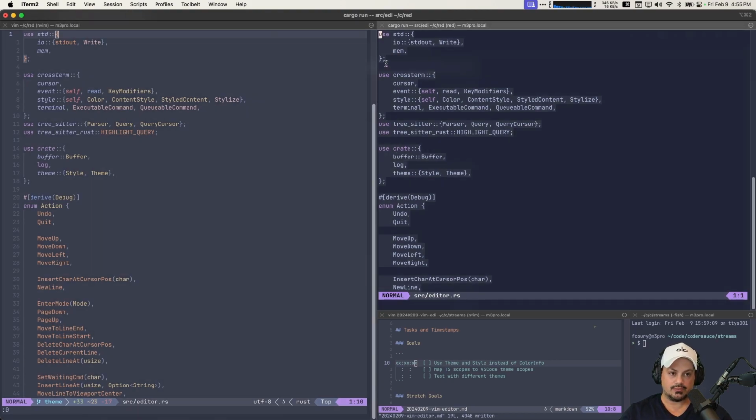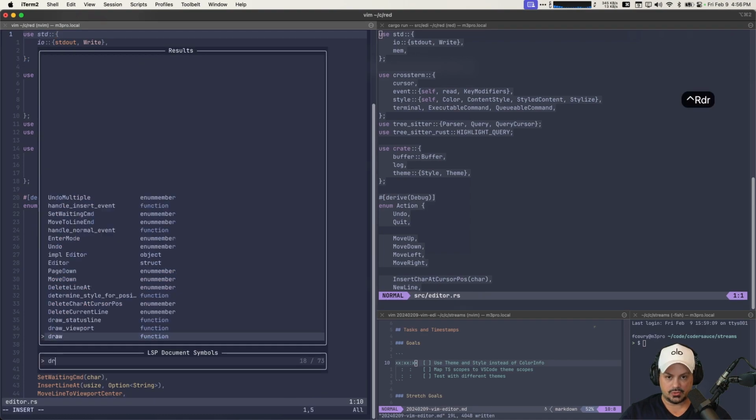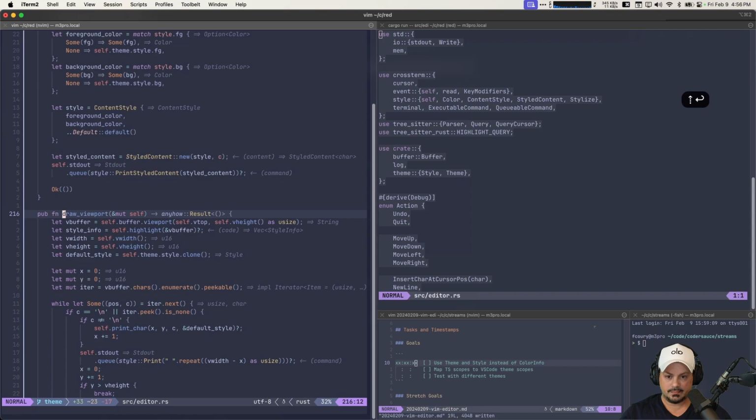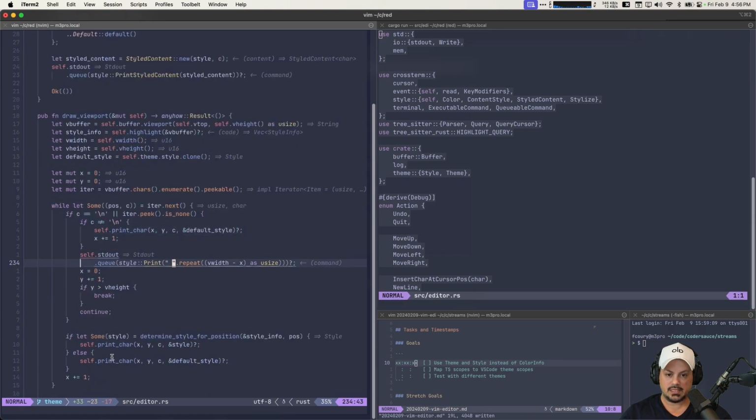Now we need to start worrying about the fill colors, and I think I know where that is. Let's see. Let's go to the draw viewport. And there's a place here where we fill the, not this one, this one. Yeah, this is the only thing missing. So instead of printing like this, we just need to give it the same thing we do down, where we get the style. We just need to do print char, but we need to do that a bunch, so I don't think we should do print char. I think, thinking here.